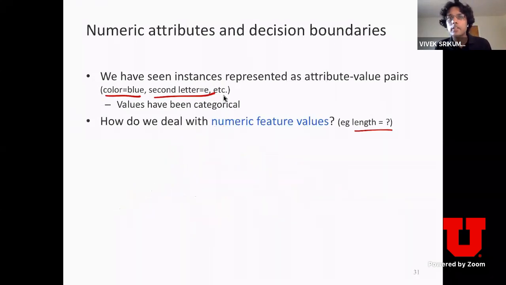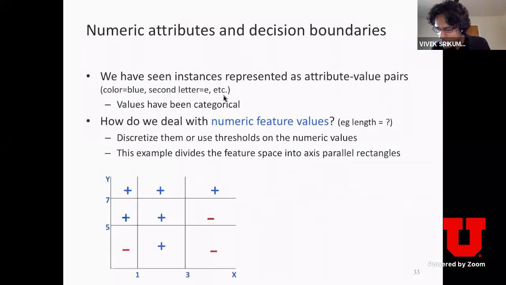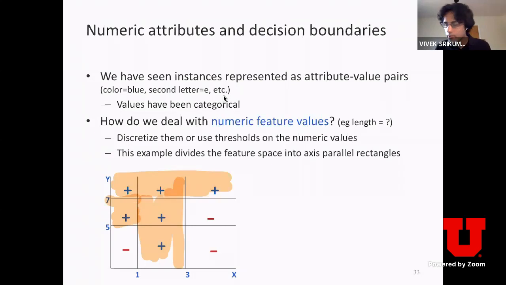So how do we deal with numeric features? And the answer is, one way or another, you essentially discretize them. You bucket them into groups, or you threshold them somehow. And that's what we'll do. For example, if you have this function here, let's say I want to represent this function as a decision tree. The function is plus in this region. I can't stay within the lines clearly. And minus everywhere else. So how do I build a decision tree for that?